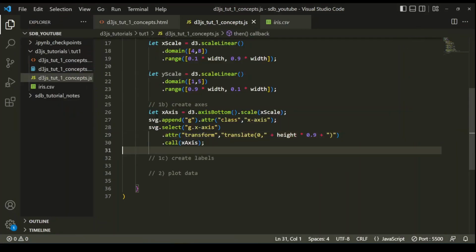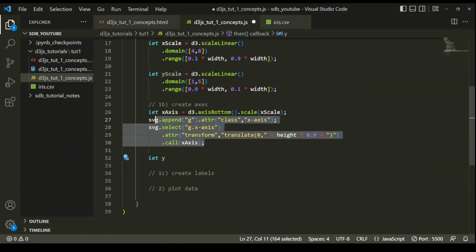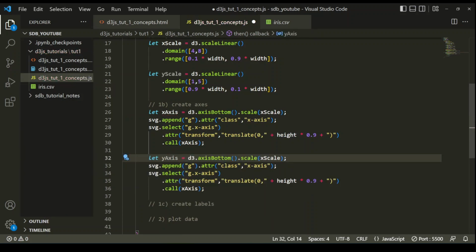Okay, so let's do the same thing now for the y-axis. Again, I'm just going to copy this code down because it's mostly the same thing. We just need to change a few of these. So instead of axisBottom, we want axisLeft, and we use the y scale instead of the x scale. Change the class to y-axis, and this time we don't need to translate it vertically.